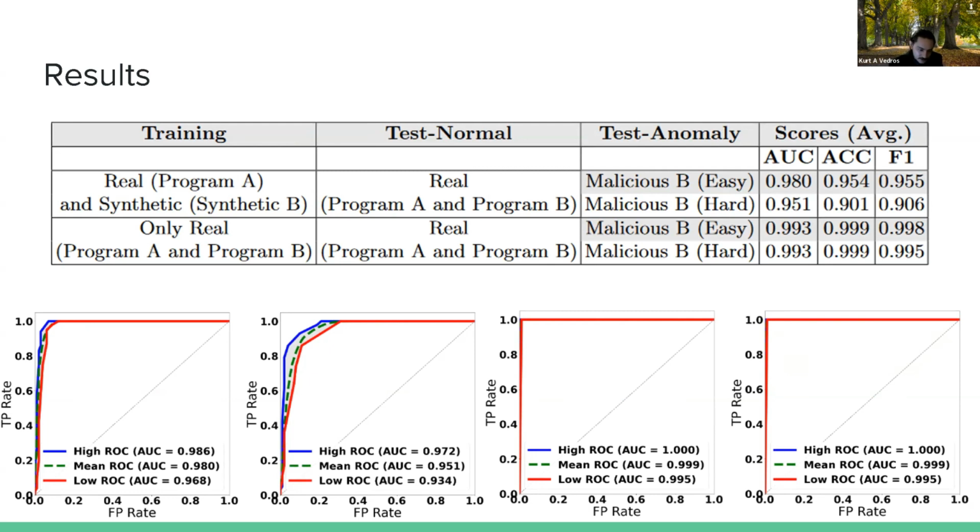Using only real signals during fingerprinting, the results for the AUC and F1 scores achieved a near perfect result of above 99.5%. So in conclusion, the use of synthetically generated signals can achieve near perfect results while only incurring a very small penalty of about negative 1.3% to negative 4.2% for the AUC when compared to using only real captured electromagnetic signals.